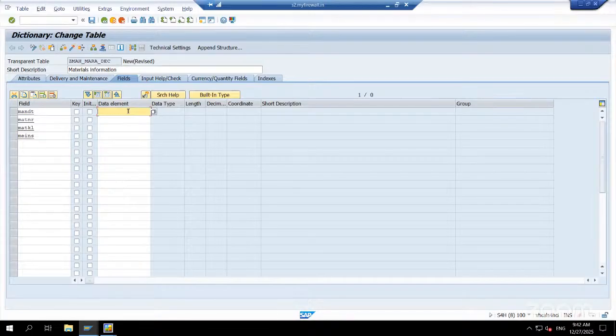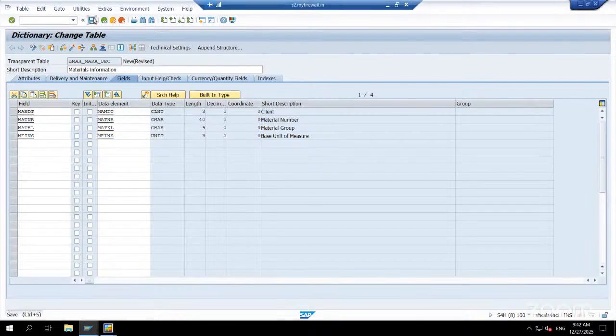Why is the MANDT field required here? Can anyone tell? Is it mandatory?